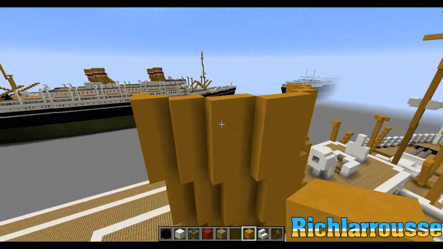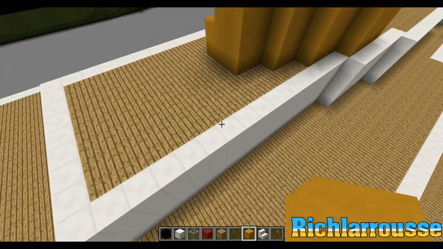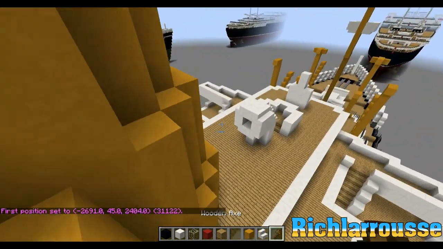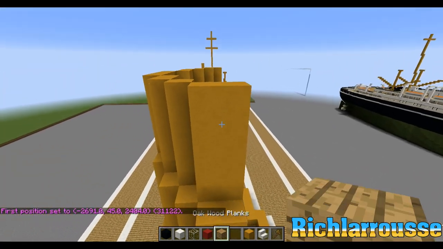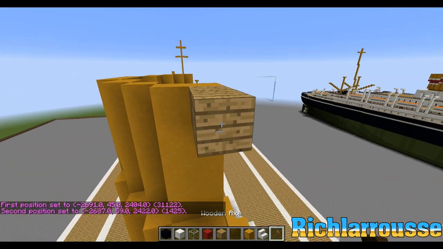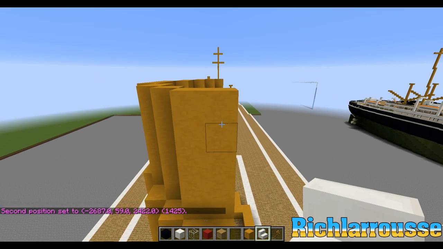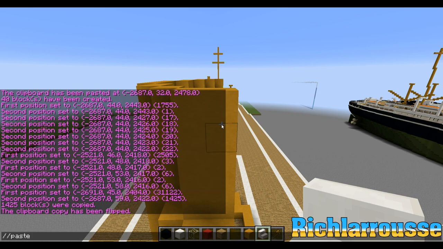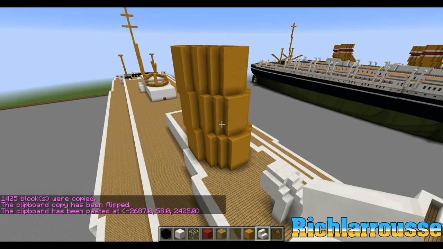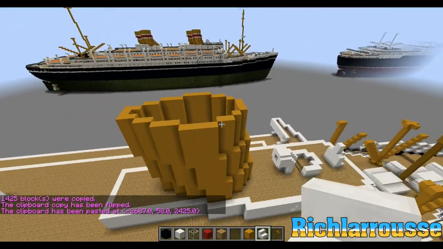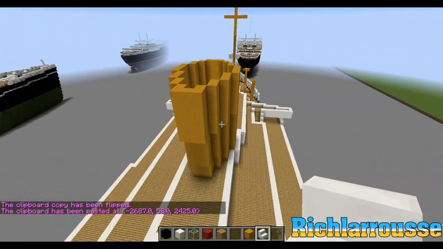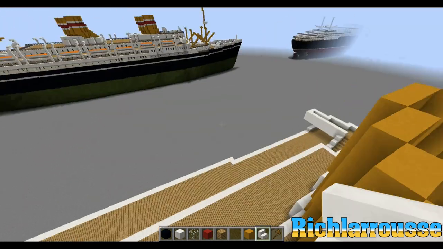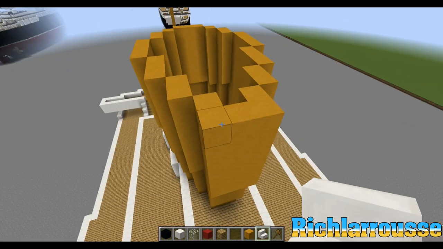So what I'll do, I'll quickly copy that to the other side. So I shall copy from there, and then copy, flip and paste it to the other side. So you go two blocks forward on that, and go copy. And then we do copy, flip to the right, and then we paste like so, and there we go, there's our full funnel done, and it should be looking something like that. Marvellous, brilliant, beautiful. The back end does look a bit square, but you can sort of adjust that if you want to, but personally I leave it square.